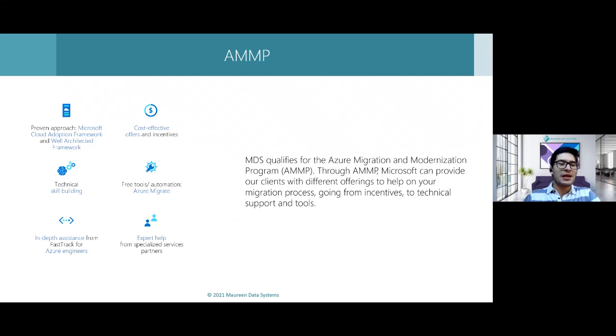So they'll have access, of course, to the proven methodology of the Cloud Adoption Framework and the Well-Architected Framework. They'll also have access to skill building, so to training and certifications through that program. They'll have access to assistance from FastTrack Azure engineers to the Azure engineers that are working on the client side. They'll have access to help from partners like us. They'll have access to tools for their migration like Azure Migrate. And of course, Microsoft is also willing to co-invest with you on that migration, either with Azure consumption credits or also with credits for the actual migration activities.